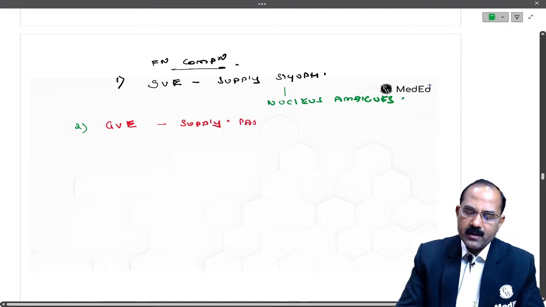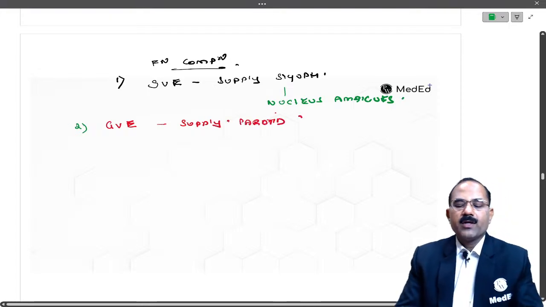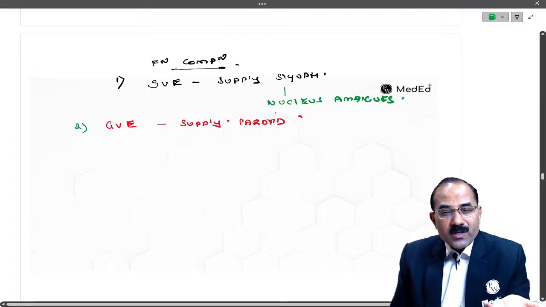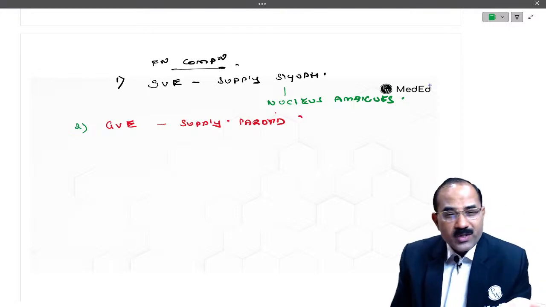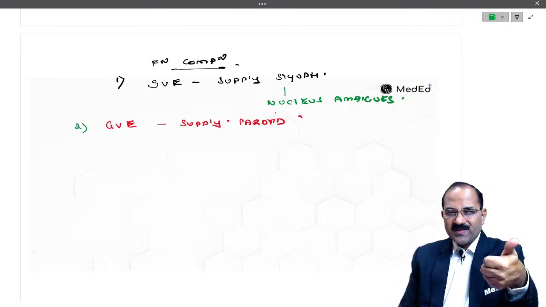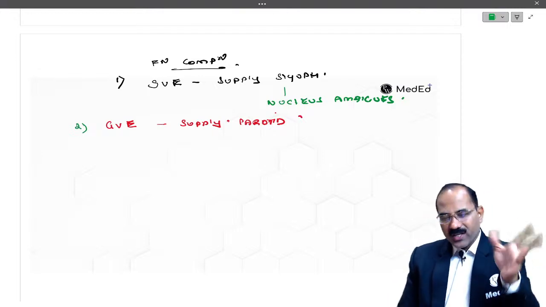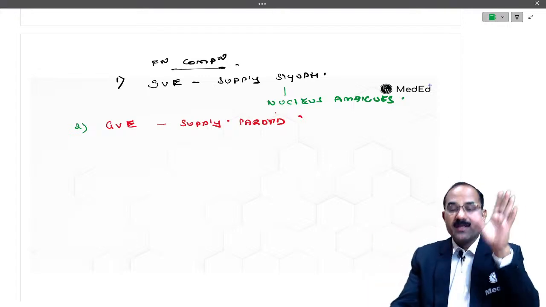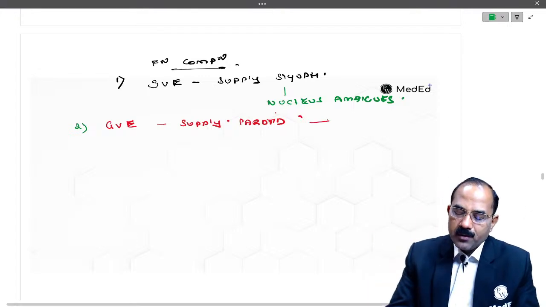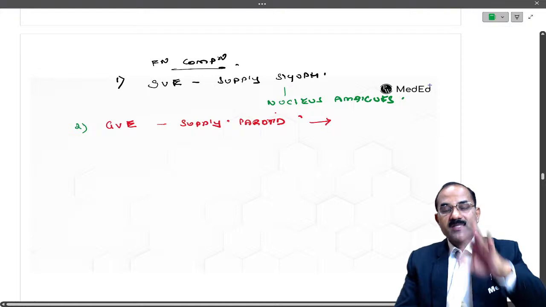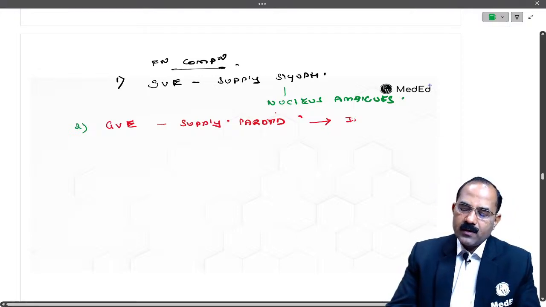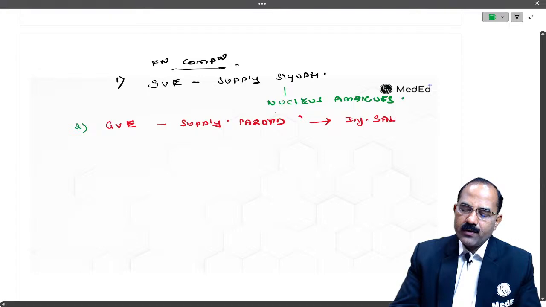तो ये क्या supply करेगा? Parotid. मतलब general visceral efferent, बच्चा, will be present in which nerves? The other nerves which are also going to supply the glands. The facial nerve, the vagus, right? So all of these will have this component, general visceral efferent. जो भी gland को supply करेगा, they will have this. And what is the name of the nucleus of the glossopharyngeal nerve to supply the parotid gland? That's the inferior salivatory nucleus.